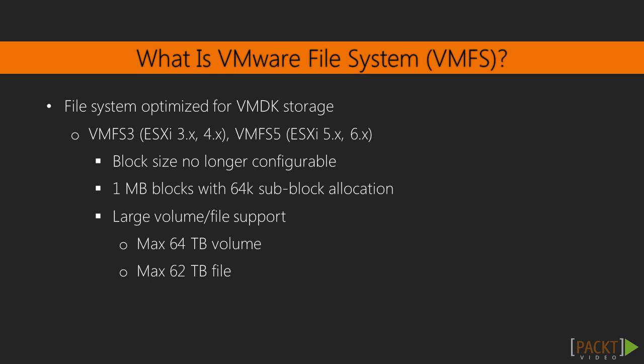We'll format it with the VMFS file system, and that'll break the file system down into 1 megabyte blocks with what they call 64K sub-block allocations. So for example, a VMX file, which is very small, doesn't need to take the minimum block size, which is 1 meg, but larger files such as the VMDKs themselves will be allocated in 1 megabyte blocks. And in the new VMFS 5 model, we've got 64 terabytes maximum per volume, and just slightly less than that for any one individual VMDK file, although you'd get to a certain point where you'd have one VMDK on the whole volume.